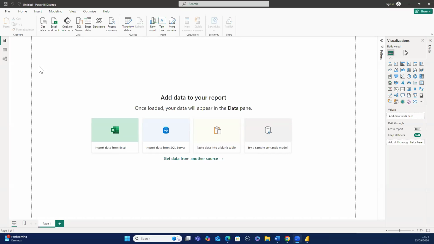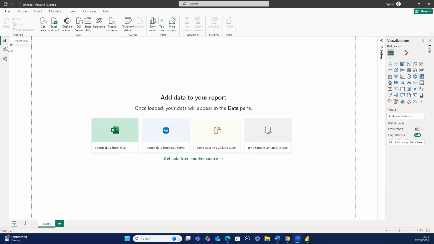Just like we have in Excel, Power Query, we also have Power Query in Power BI, right? So let's say you want to clean your data set. The data set I forwarded to you last week, we are going to use one of the sheets inside that data. So let me get that data. What do you want to do? We want to clean our data.